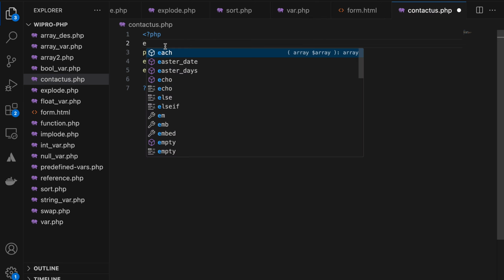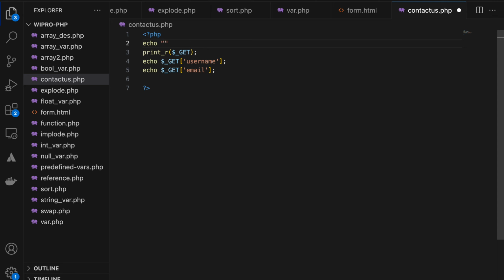And for better presentation, I am writing echo pre. Let me show you why I should use echo pre. So now we got the data in the form of what? Array, and from that array one by one I am getting the data, right?